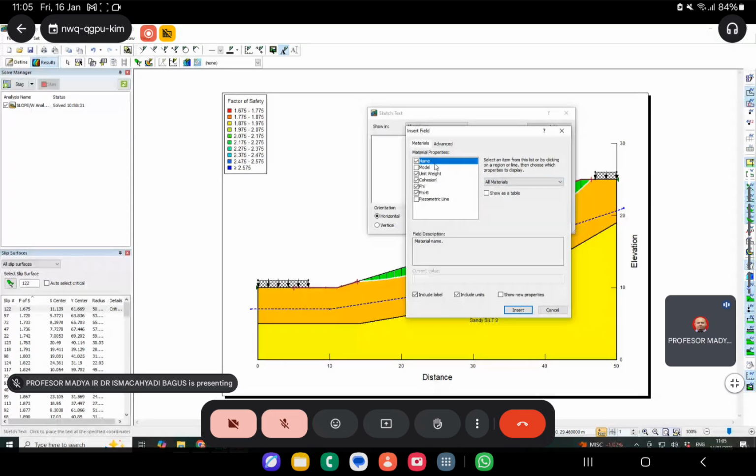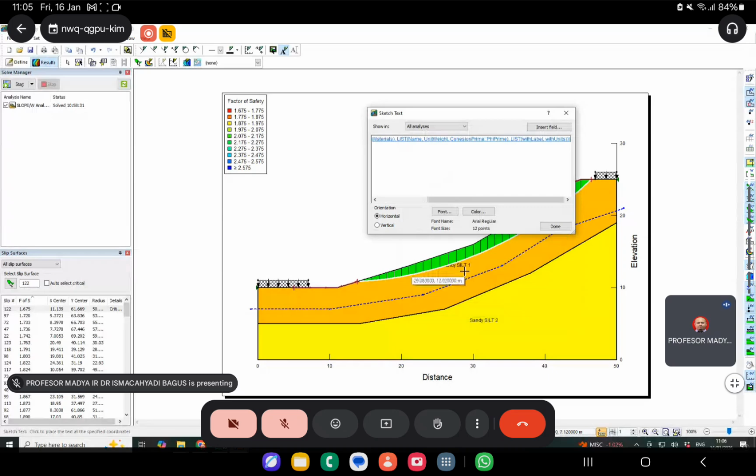So what do you want there? Name, model, unit weight, cohesion, phi. Then show new properties, input units, input labels. So I want to insert that. I just click here. So then I have the soil properties.